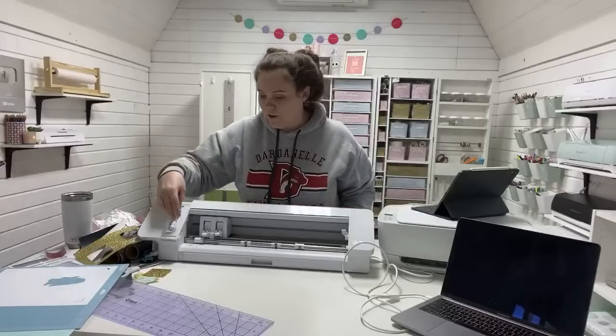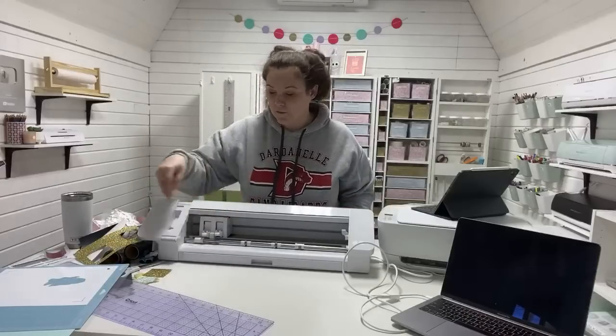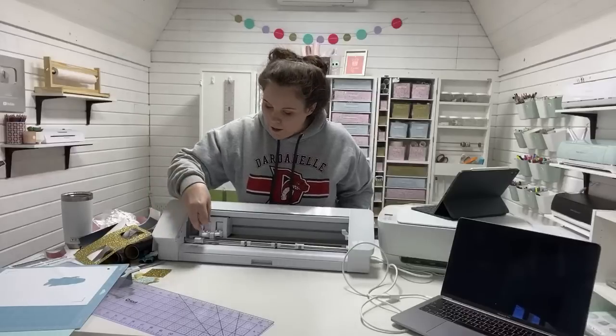I do plan on purchasing the punch. There's a punch tool too, so it'll put holes to where it helps you weed with your little weeding tool. Maybe that way it holds your punch tool. But if I bought the rotary, the knife blade and all that, where do I store that stuff? You have to have a separate thing. So it's convenient to have it built in.